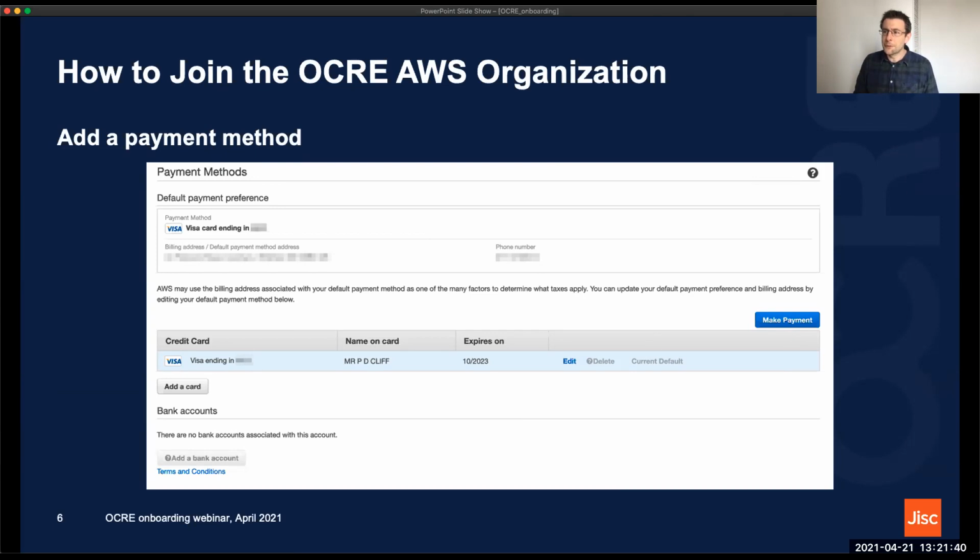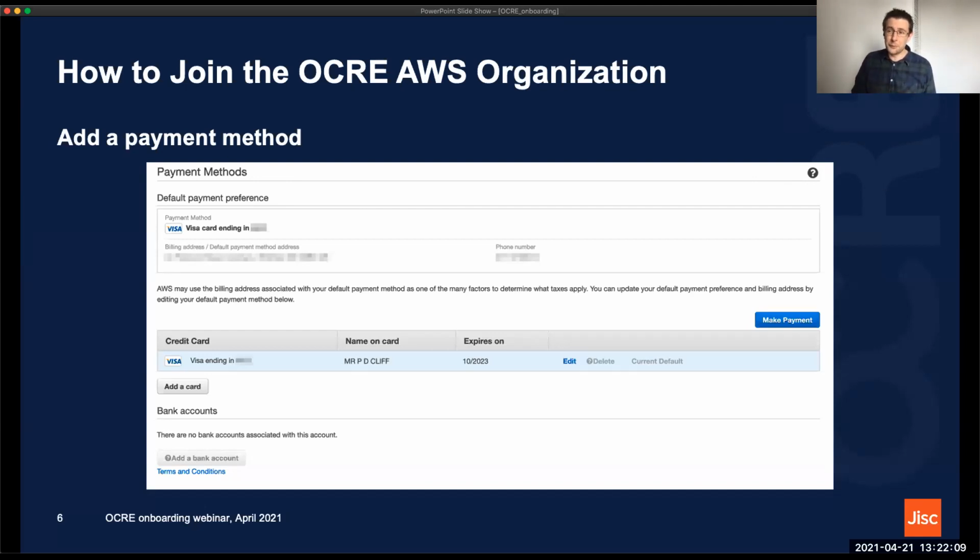So watch this space. I'm not putting my credit card on, as this image shows, but we'll figure that out. Essentially, that account needs to have its own independent payment method. That payment method will only be used for the period of time the account is not part of an organization, and we can work with you to determine when the account will leave the organization and rejoin. So it's out for a couple of minutes at most, ideally. It just happens very quickly, so you don't need to worry.